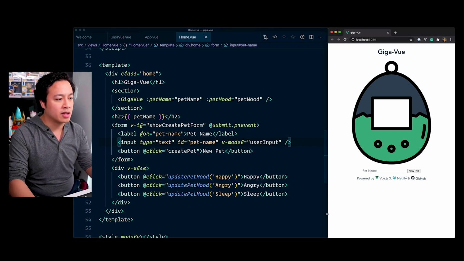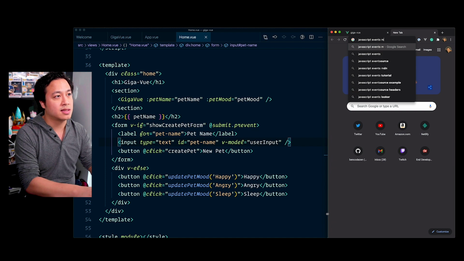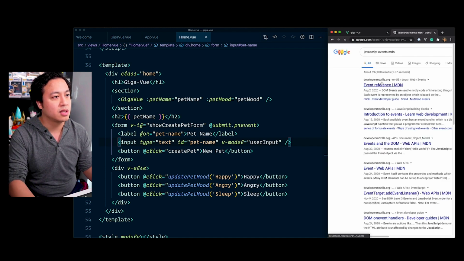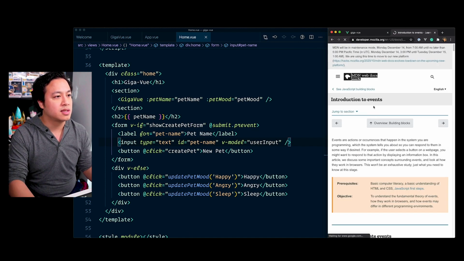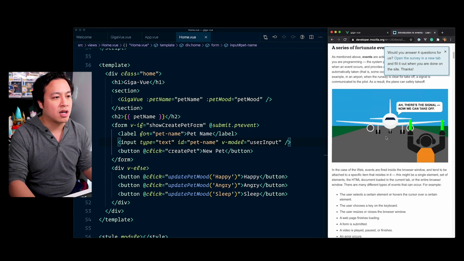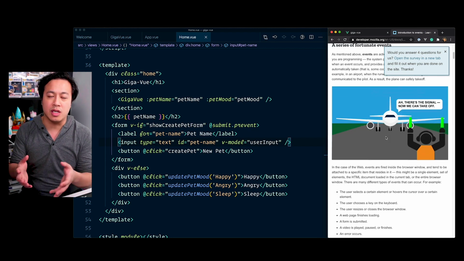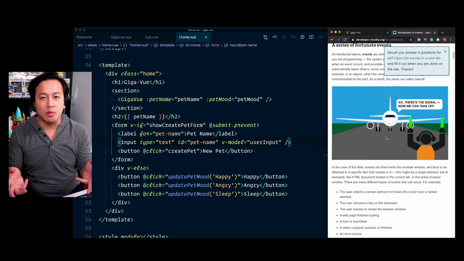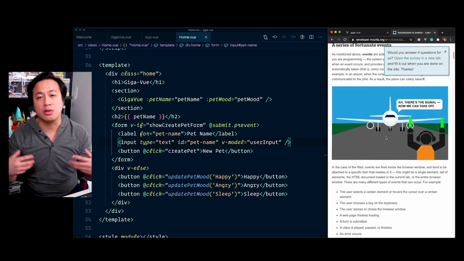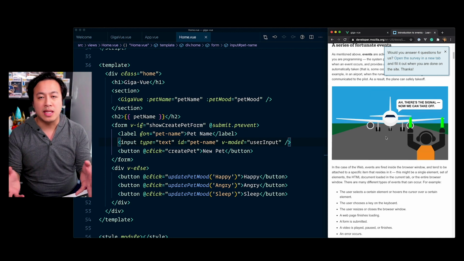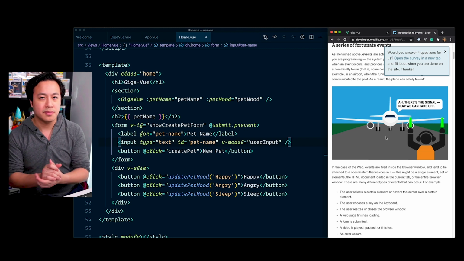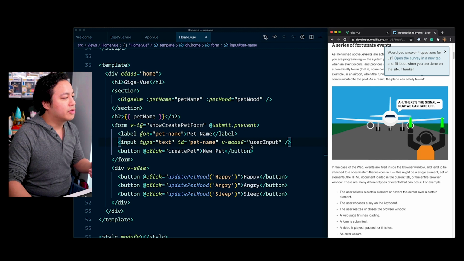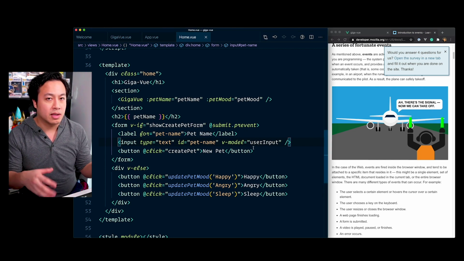So if you're looking for all the different events, we can just go to JavaScript events on MDN for documentation. In the introduction to events, you can see that this gives you a whole explanation regarding why events are important on the web, but ultimately they allow us to trigger functionality based on a certain user interaction, or as the name is called, a certain event. And so the reason why we're here today is to talk about custom events.